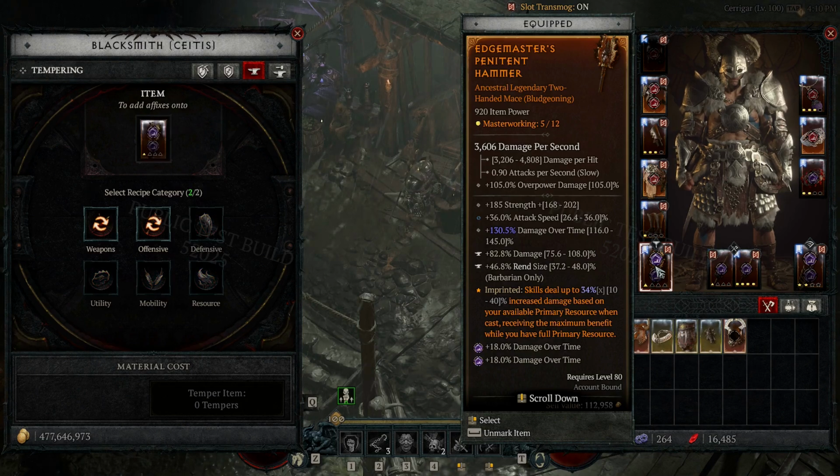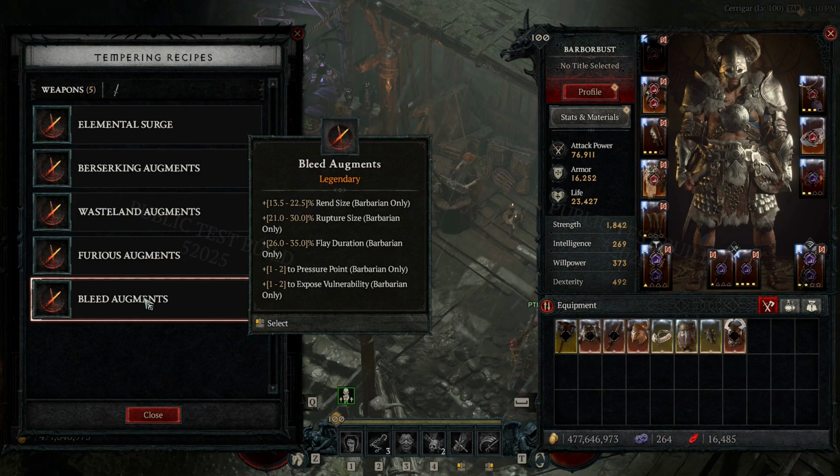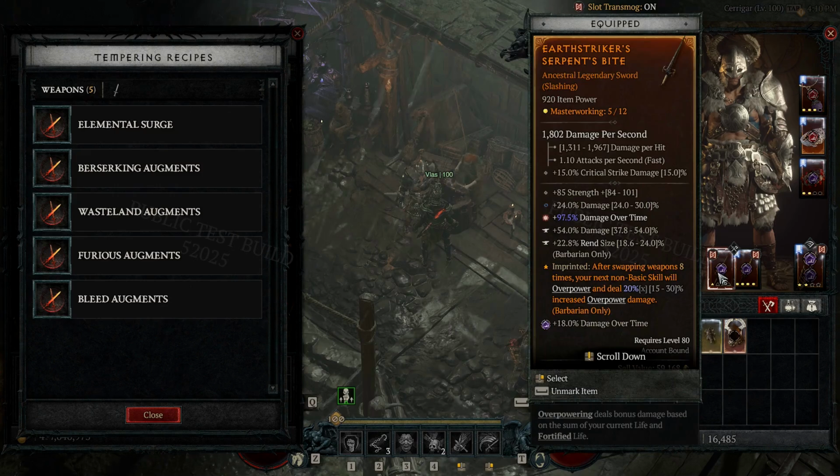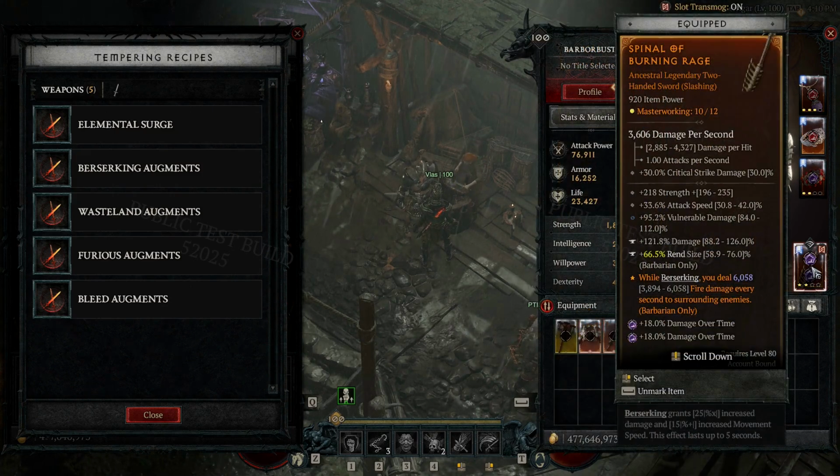just to show you, if we put this in and re-roll the weapon, for the bleed augments, there's really nothing else we want. Flageration is not good. It just increases your bleed time. Rupture size is good, but we don't use it enough. So really, Rend size is the only thing that you really need for this. Exposed vulnerability, we already have that. Pressure points, that's awful. So with this build, you really want Rend size on all of your weapons.